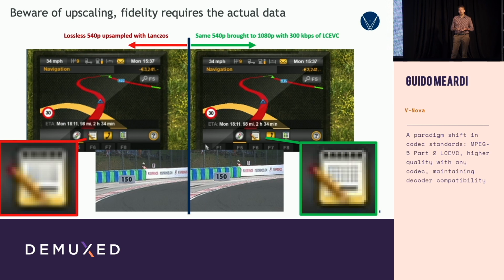And that fidelity is important because sometimes it's also the fidelity of logos, of brands and things that are fundamental to monetize a video. So it's quite important to get not just the quality in terms of it looks like something real, but it needs to be the real Nike logo maybe. And actually the nice thing is that these details don't cost much. In this case, for instance, these details on the right, which again, you don't see from the big screen, but I guess you see from the other screens, were brought by with just 300 kilobits at 1080p 15.